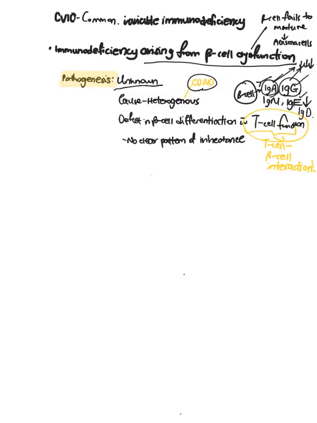There is a defect in B-cell differentiation, and this could affect how it interacts with T-cells. As a result, T-cell function could be impaired as well. There's also no clear pattern of inheritance, whether it's autosomal or X-linked is still not clear.